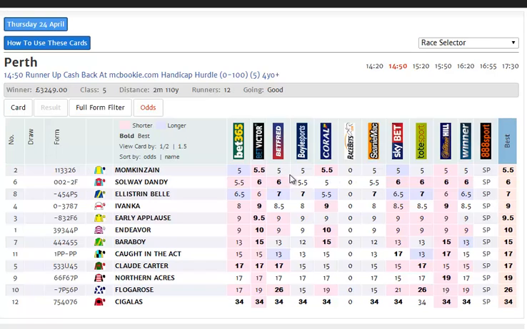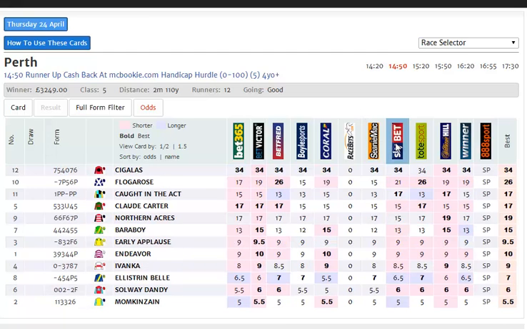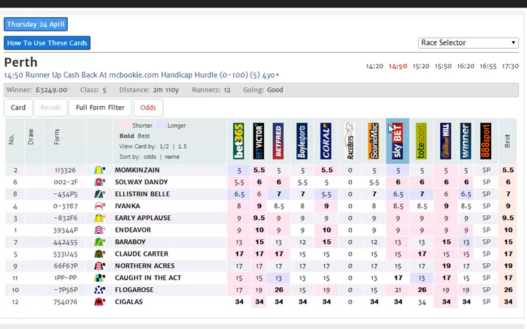So if you're registered with all of the accounts, you can just click the best odds for the horse you're interested in and go right away and know that you're getting the best price. You can also sort by any single bookmaker that you might be interested in. So for instance, I've sorted by Sky Bet here, and we can see their top price on Solway Dandy, Caught in the Act and Sigalas.